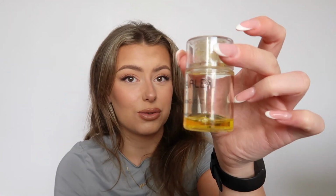When my hair is dry, or nearly every day, or when I'm styling my hair, I obviously have hair oils, again from Olaplex, the No. 7 bonding oil. I love this. As you can see, I'm nearly empty, but I do have another one. So not to worry, I'm not gonna run out.